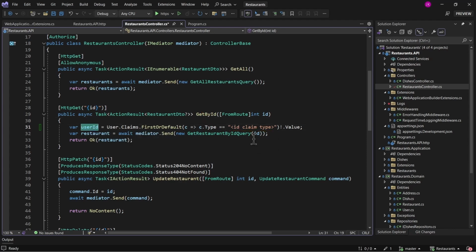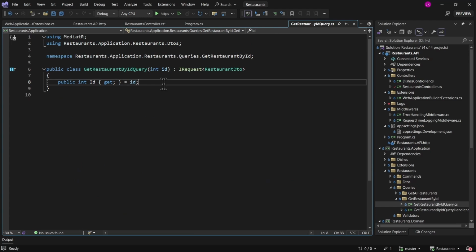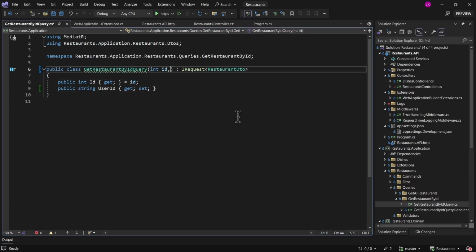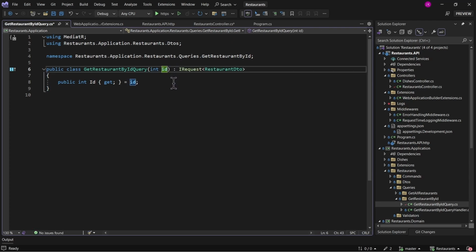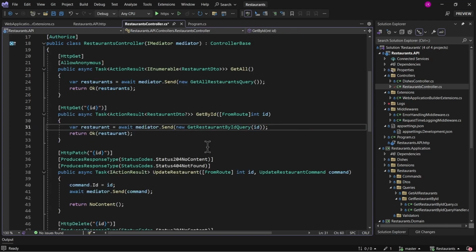And having that in the controller, I will also have to specify the user ID property in some kind of a command, and then just pass it down through a constructor and initialize the field with the user ID value. But this approach is going to be a bit cumbersome, as with many queries and commands, we would have to apply the same logic for every query and also in every controller's action, from which we will need the user context information. So maybe instead of that, let's create some better, more flexible approach, which will enable us to actually get the user details or the user context in any place that we would like to get that information to.